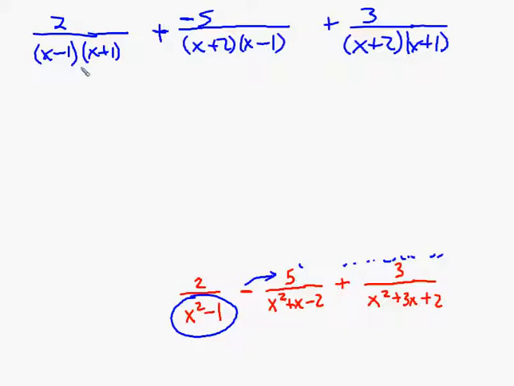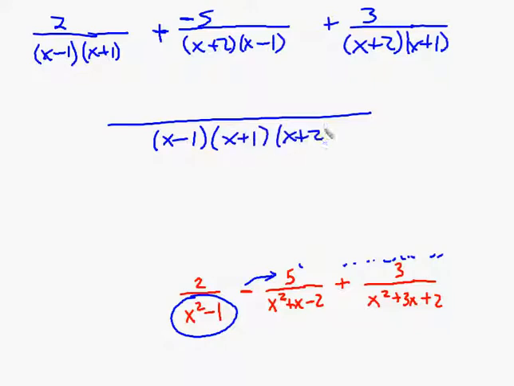Okay, so my common denominator, I have an x minus 1 and an x plus 1 and an x plus 2. Notice I have one of each of them. I don't need the x minus 1 more than once. I see it no more than one time on any of these. Alright, so this fraction was missing the x plus 2, so I'm going to do 2 times x plus 2 minus 5 times, this one's missing the x plus 1. See? Missing x plus 1. And this one's missing x minus 1.